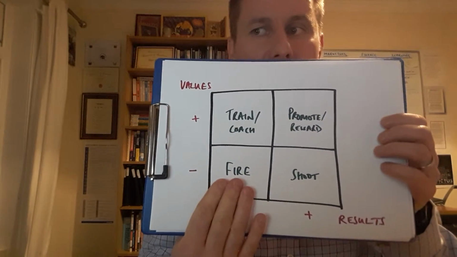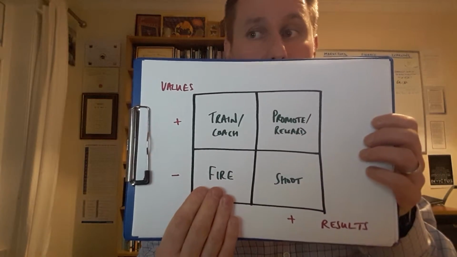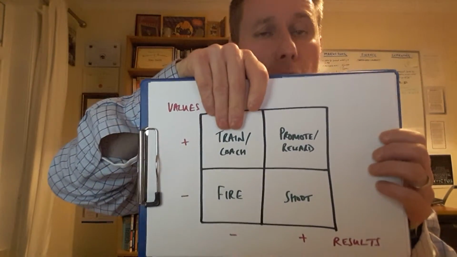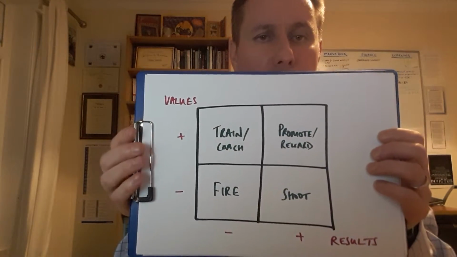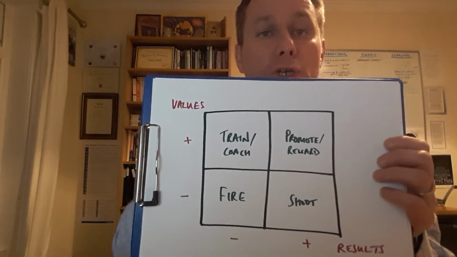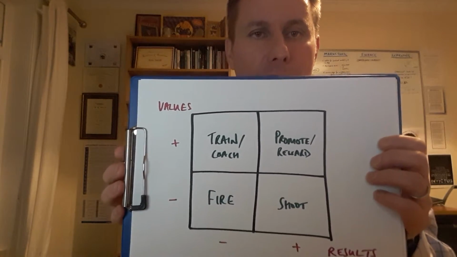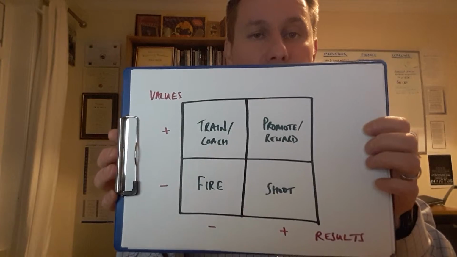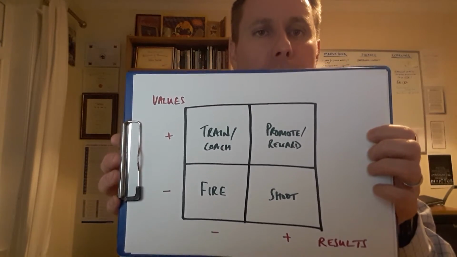So, in summary, that's what we've got. We need to fire people quickly and then review the recruitment process. We need to train and coach people to improve their performance. We obviously need to promote and or reward people for great performance and great behaviours. And then we do need to shoot those who are performing well, but who just really can't be tolerated in the business long term. So, hope that helps you make the right decision on the people, dependent upon how they fare as regards results or the value set that they hold.